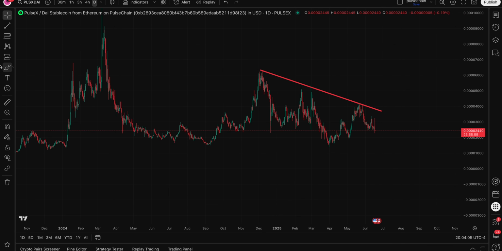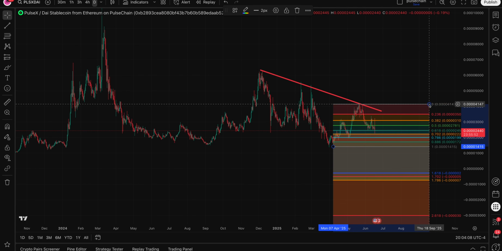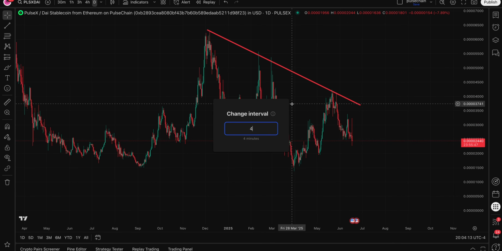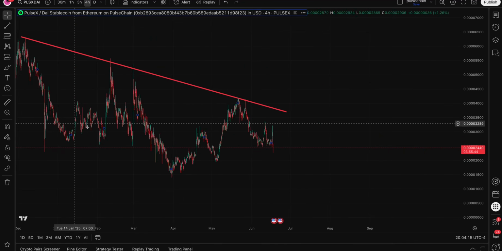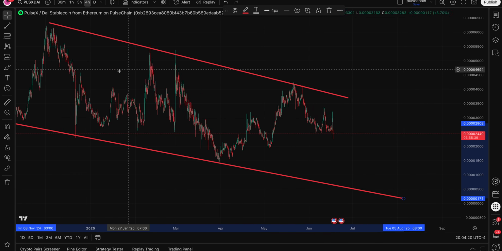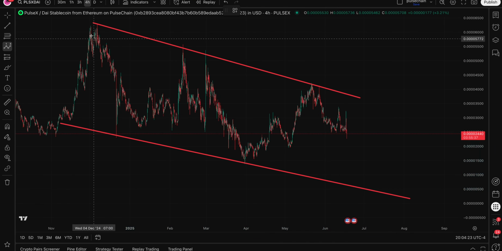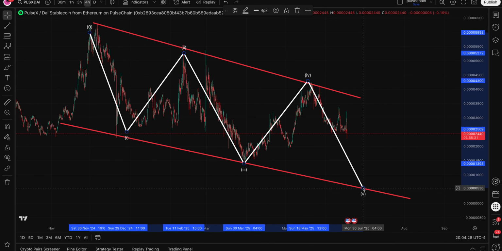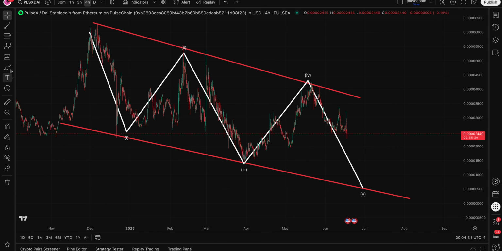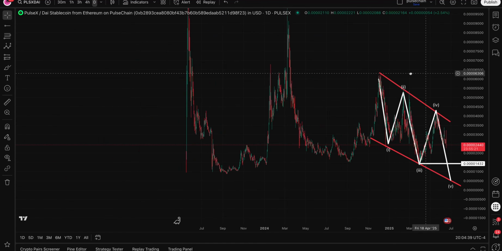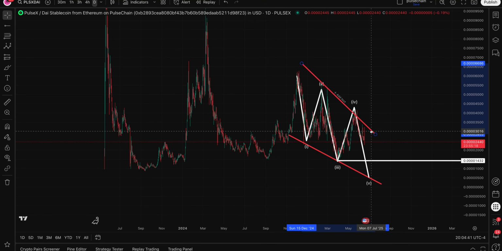So it doesn't have to stop at these fibs over here. What if it just, let's go on the 4-hour here. What if it comes down here like this, and this is your 1, 2, 3, 4, and then you come down for a 5 and sweep your March 30th low right here like that. And then if you take a look at this on the daily time frame, you can see that it would be perfect. It would be totally normal if we did that.